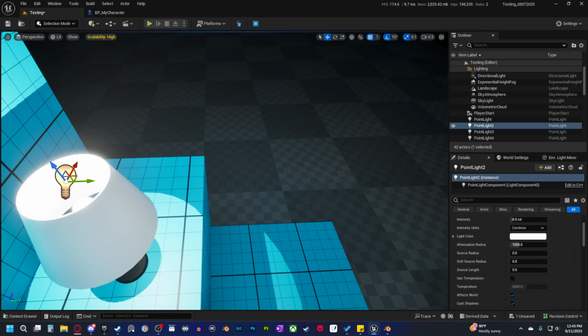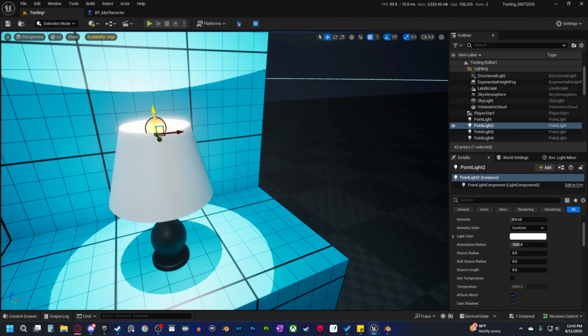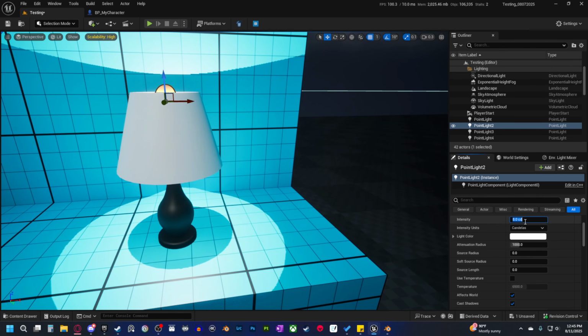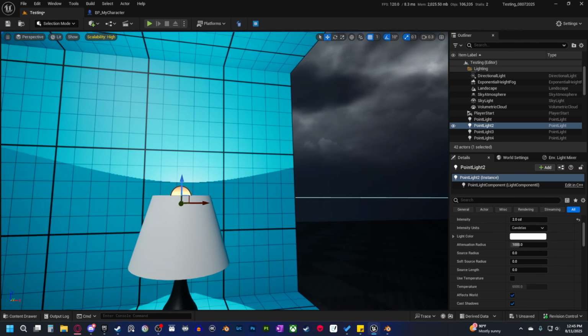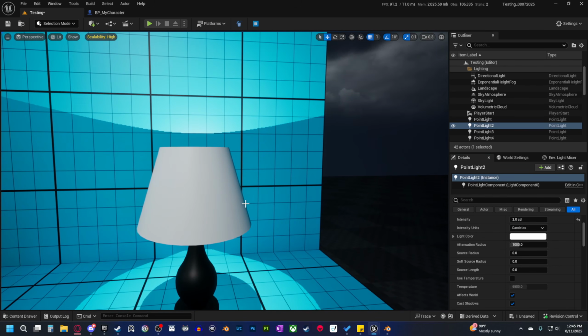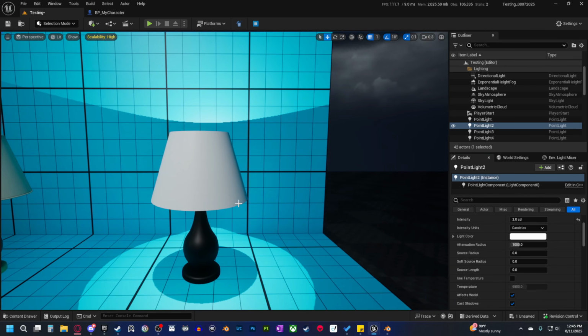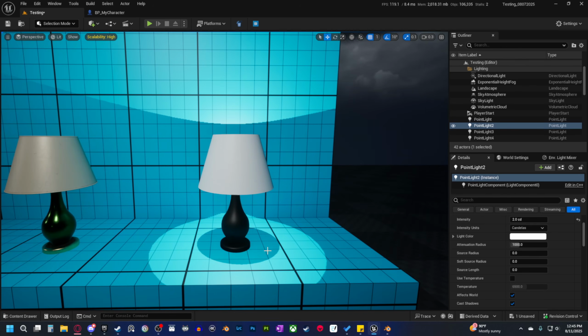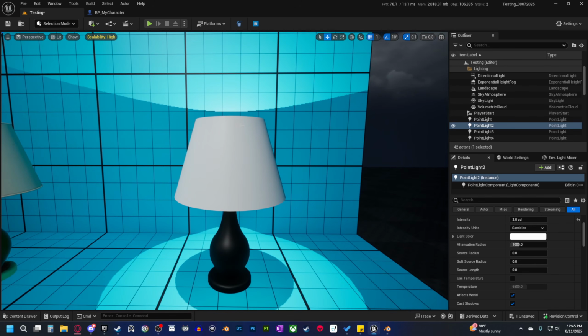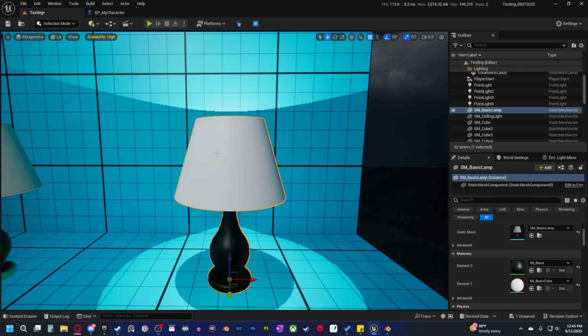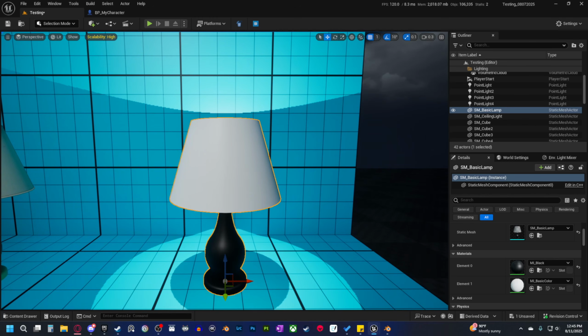Okay, let's do something kind of like this. All right, so if we get a light in there, and let's bring that way down, just so we have something like that. We see that there's a light on. This obviously doesn't look great. We're going to make this look a lot better. We see that there's a light on, but the lamp shade doesn't actually change. And in real life, it would change. It would be a little bit more of a glow that you would see.